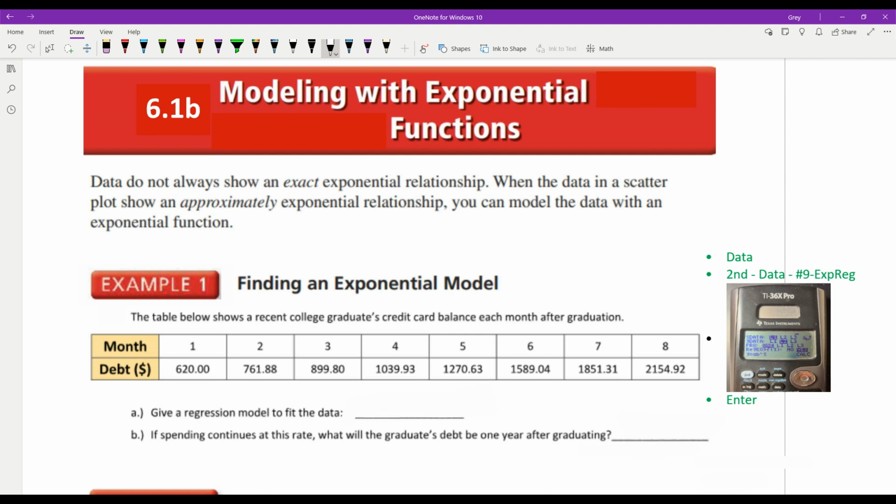So remember that you're trying to put it into this function. Our model is, as it said in the beginning, y equals a times b raised to the x. So a is 522.886, and I'm going to carry it out lots of places to make sure we don't lose anything, times b, which is 1.196, raised to the x. So that's your model. I want to caution you, a lot of y'all miss these problems because you forget to put an equation. In Delta Math, it says give the equation of your model. y equals is what's always got to be in there. You wouldn't get it wrong otherwise.